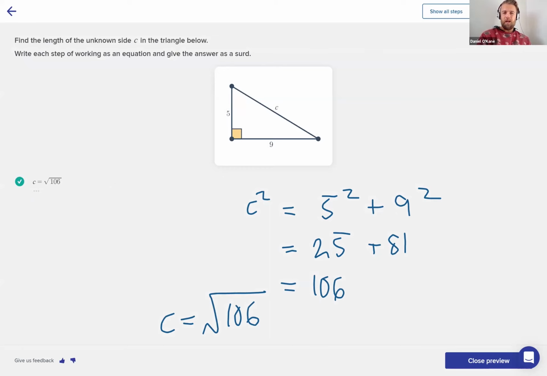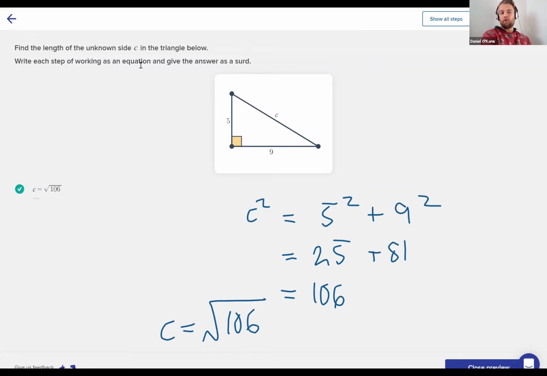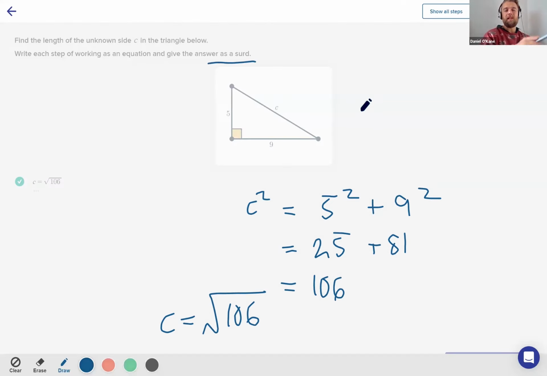Well done to some of you who got that answer correct in the chat box before I even showed any work. And I'm not particularly surprised, especially if there are some students here from New South Wales who've covered this already in year 8. Do be careful, I have seen one or two people present their answer in decimal form. You'd actually lose a mark because you need to read the instruction. You're giving the answer as a surd, so I have to leave it as the square root of 106. If I then say it's equal to 10 point whatever, I haven't read the instruction correctly. I might lose a mark from my teacher if I don't give the answer in the way that the question instructs.